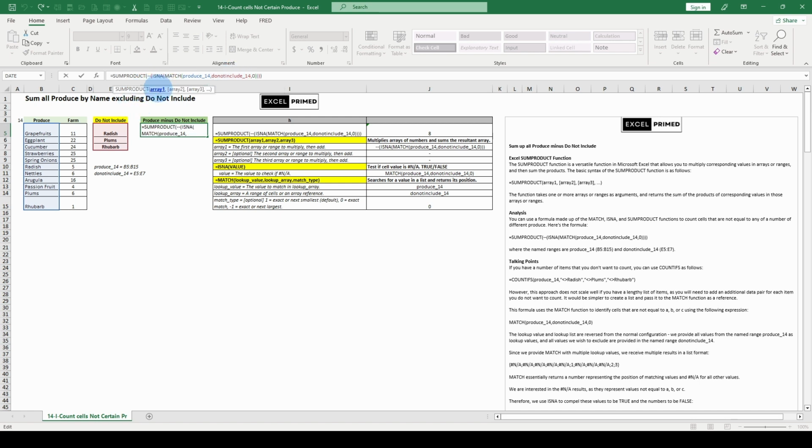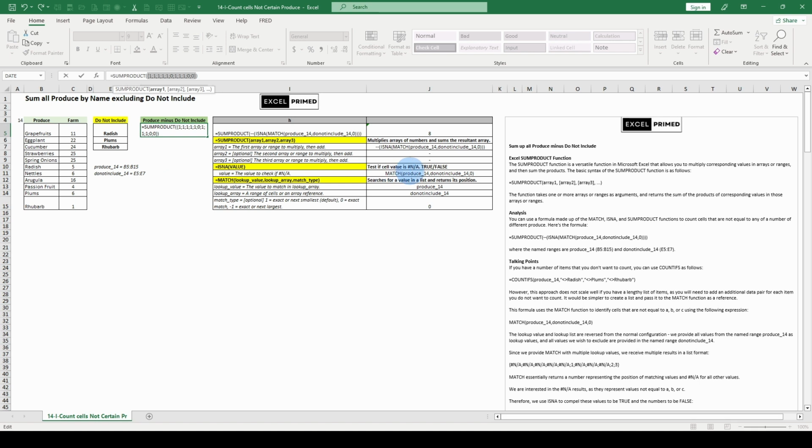ISNA is just going to go, well, let's look at this thing, value, F9, NA, 1, NA, 2, 3. Well, it's looking at this list, and then it's just comparing this list. And it's saying if this do not include is in this list, put a number, a 1. Everyone else is NA. And then what happens? We're going to look at the array, F9. We're going to go SUMPRODUCT, 1, 2, 3, 4, 5, 6, 7, 8, 9. SUMPRODUCT says, I don't want to look at NA.